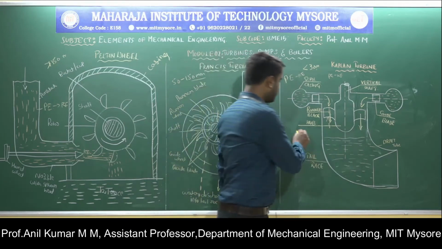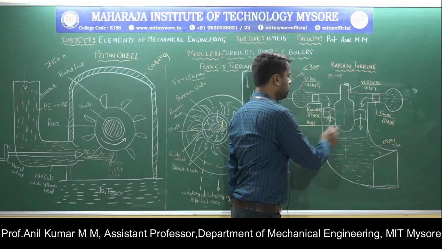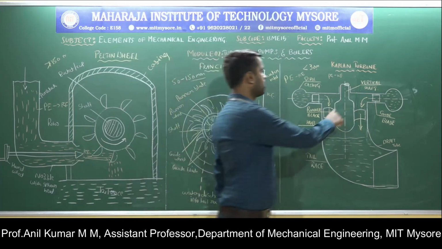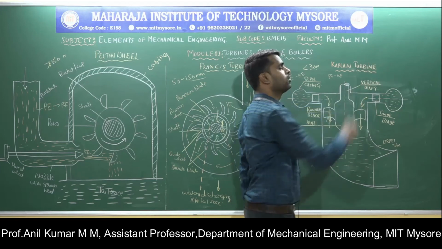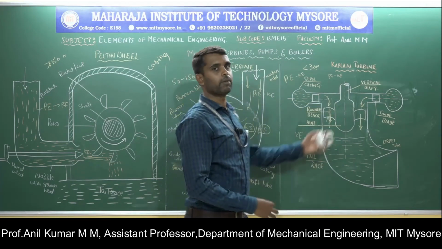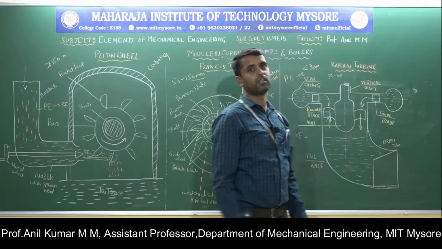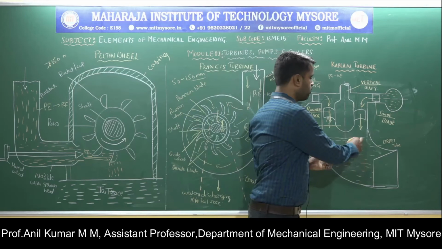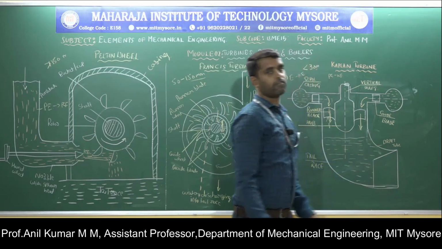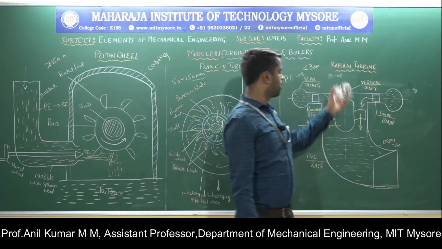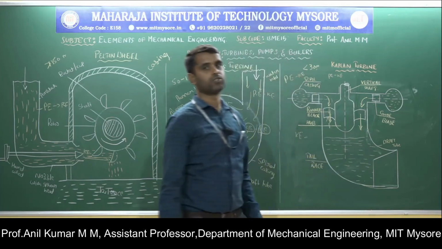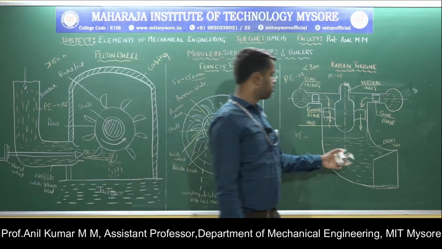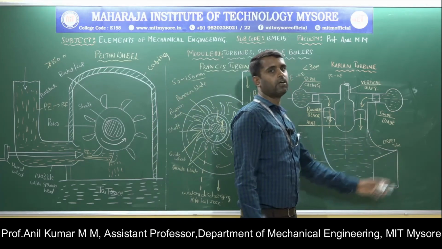So the kinetic energy of the water gets converted into mechanical energy due to rotation of the rotor, and this rotor is connected to the shaft, and this shaft is coupled to the electrical generator. By utilizing that mechanical energy, we can drive the electrical generator and produce electrical energy. After that, the water is discharged through the draft tube into the tail race. In the Kaplan turbine, an L-shaped draft tube is used. The draft tube is a pipe having gradually increasing area, used for discharging the water from the turbine to the tail race.